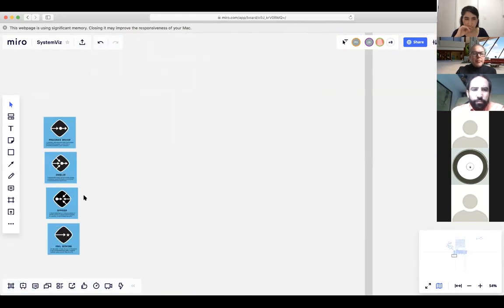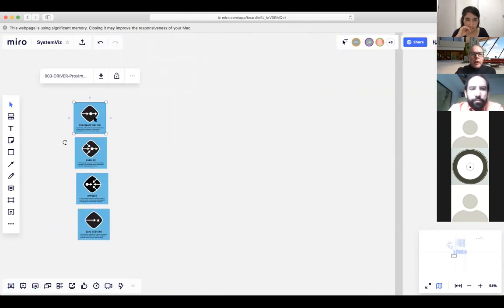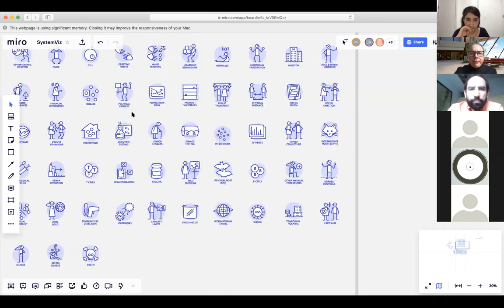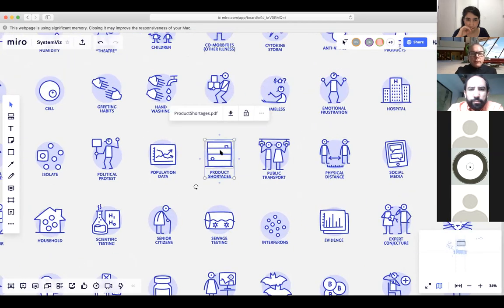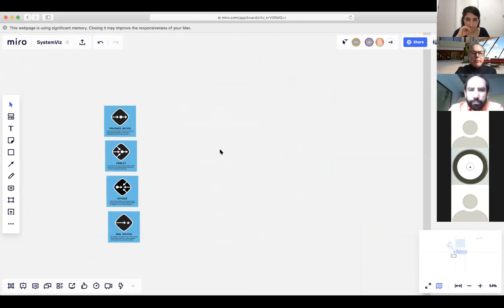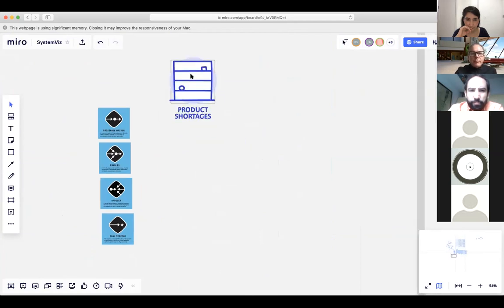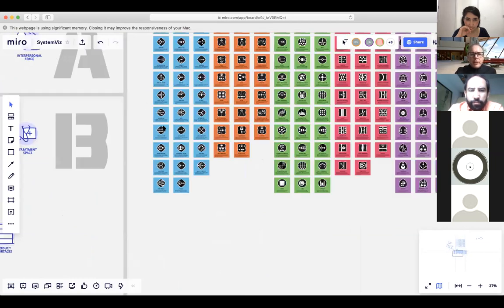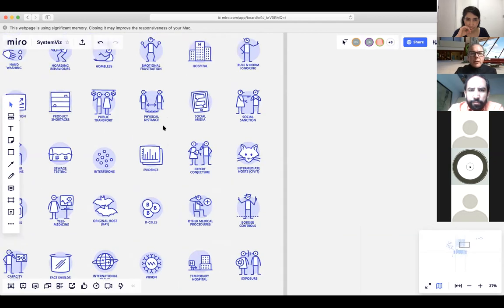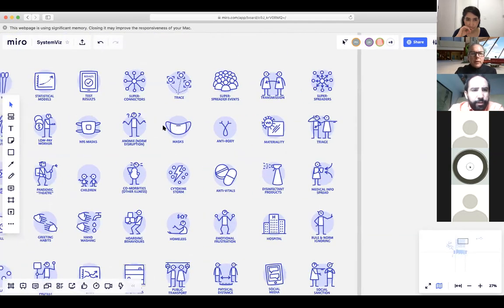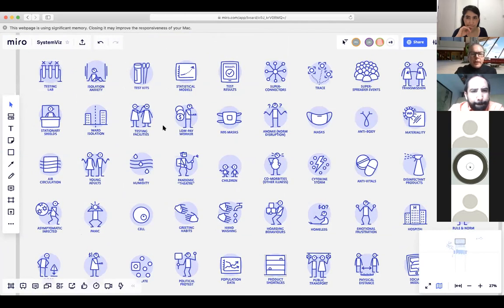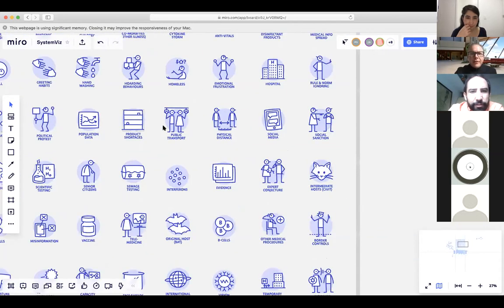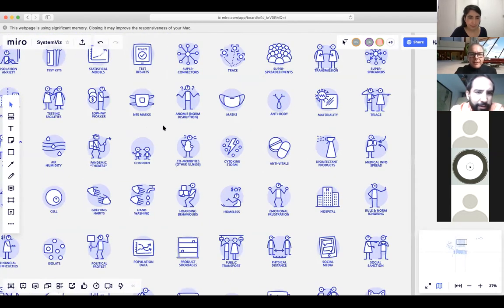we've created a template, like a little dialogue template, where we can take a particular topic, and maybe the topic is something like product shortages, right? So we notice that all of a sudden there are product shortages in the stores. Okay, so what are the causes of this? Well, we might start to say some of the causes might be hoarding behavior. Hoarding, yeah, because I drew a little hoarding behavior icon. Yeah, I saw there's a guy holding a bunch of boxes. Where did he go? There it is. I can see it.